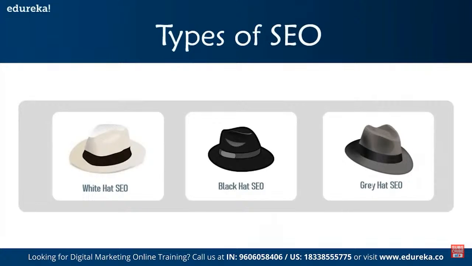So there is white hat SEO, there is black hat SEO, and there is gray hat SEO. Now, white hat SEO is basically what is recommended. That is what you should try to do for your site. It is the ethical way of doing SEO. It includes having relevant content, well-labeled images and alt tags, as I discussed earlier, relevant links and references, clean content, including spelling, grammar, etc., standards compliant HTML, and relevant page titles.